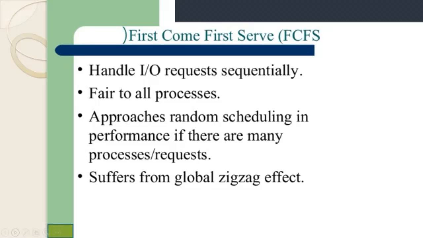This is homework for you all. In my next class, I will continue with this topic. Maybe we will solve some problems and look into some algorithms. I'm not getting any answer. Global zigzag effect. I think this term is new for all of you, so all of you will find out what the global zigzag effect is.